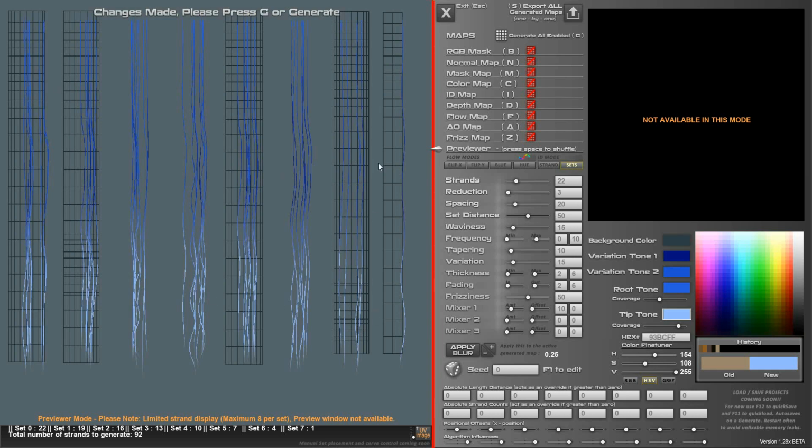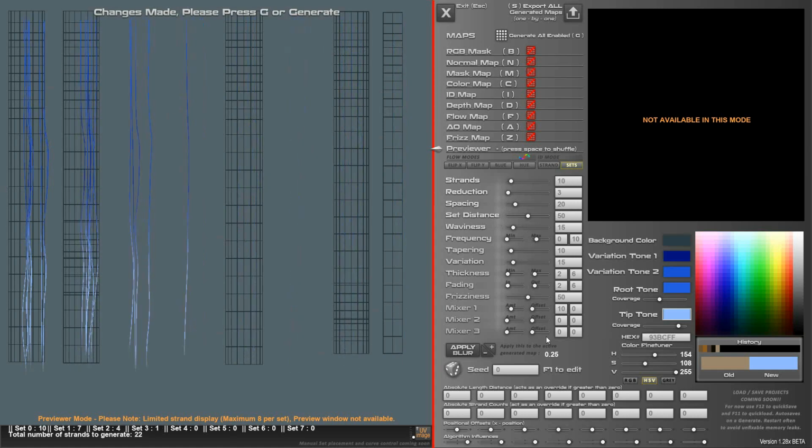And there you go, there's the original layout here, and you can see how the previewer looks over and above that. So you could go ahead and start moving your strands around, and you can see you can use the influence and offsets to get things positioned a bit better. So I'll go ahead and try and make up a decent set.